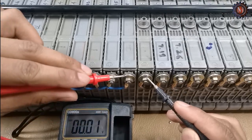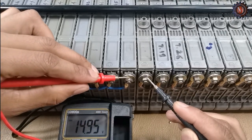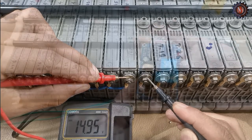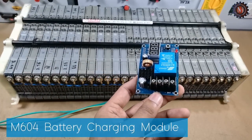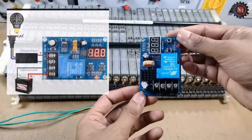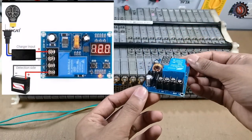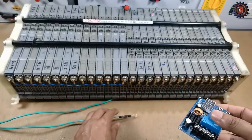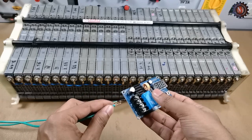Then we check the battery voltage. It is 14.95. This is the XH-M04 battery charging module. You can use this module as a solar charging module for hybrid batteries. This is the solar wire.